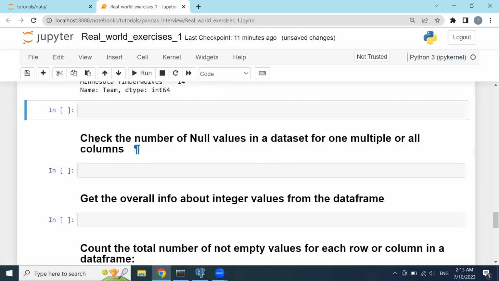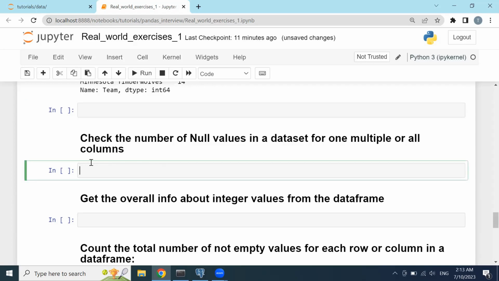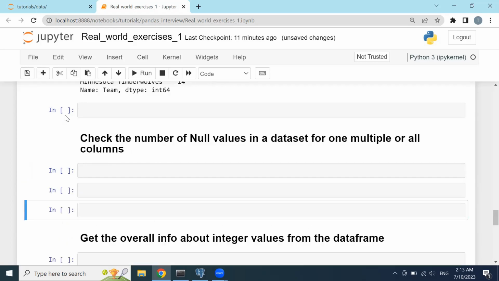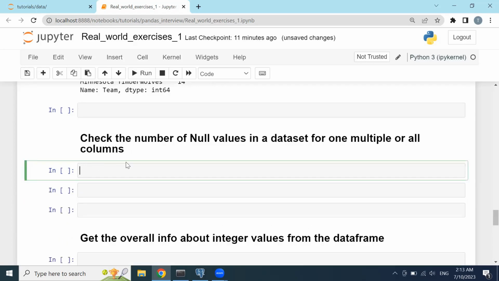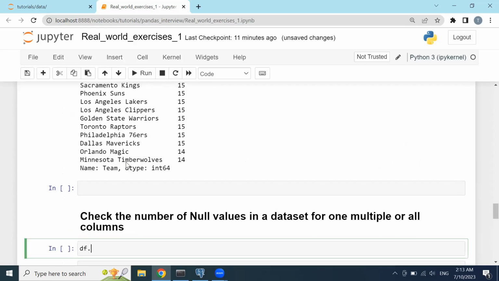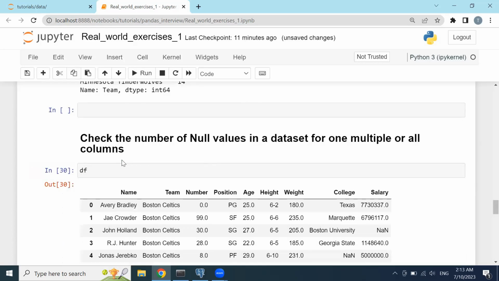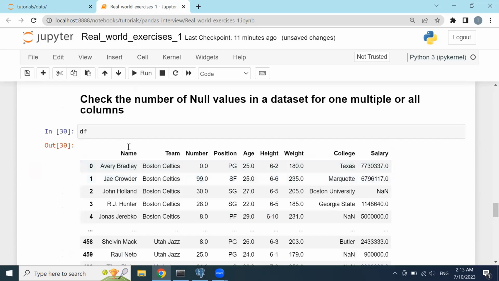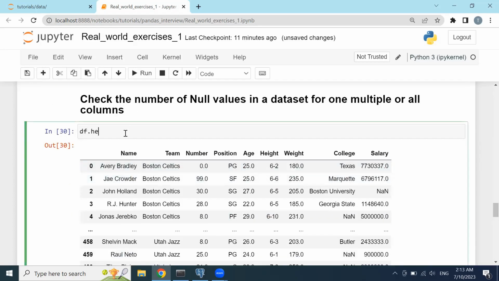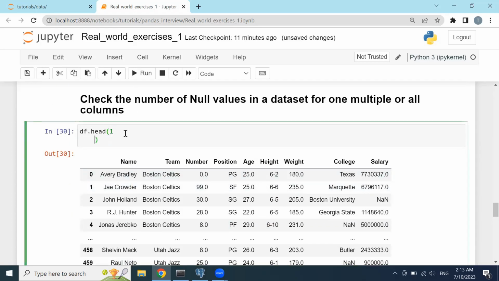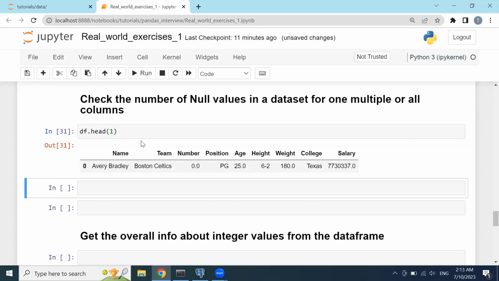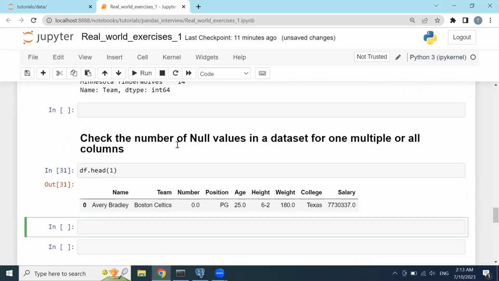Okay, the next one will be checking the number of null values in a dataset for one or multiple columns. In order to do that, I will type in the df. For example, I will pick up a column here. I first print out this one, and then if I type in head, I want to pick up one column, like the team column or another column here.